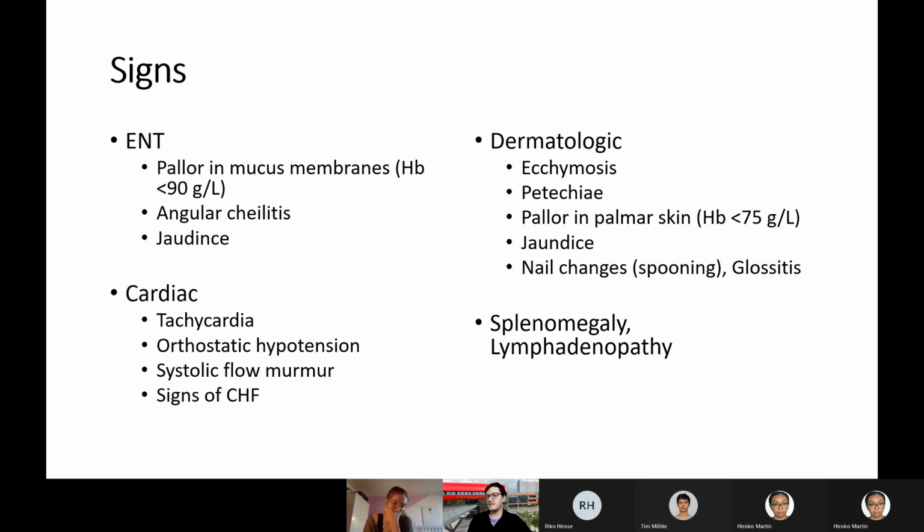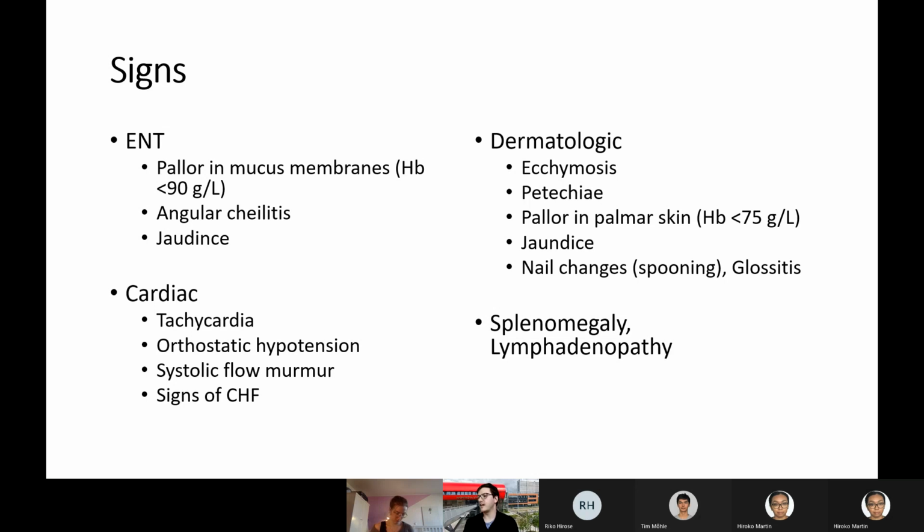So when they stand up, they'll feel dizzy or lightheaded. Systolic flow murmur could be heard, but I can't really say that I've heard any thus far. Signs of chronic heart failure are quite late. The patient might be complaining of tiredness. They might be having water in their lungs. Well, not exactly water, but we'll call it that for now. It's called pulmonary edema. There might also be peripheral edema, and so on and so forth. So, signs of chronic or congestive heart failure.